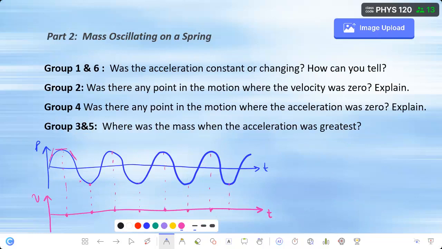Before the 0, what is the slope of the tangent line? Negative, and then positive. So how is it going to look? You can say this is positive velocity, and then it becomes 0, then negative, then becomes 0 again, positive, 0, negative, 0, positive, 0. Good? You see, the velocity is kind of like a sine and cosine function, yeah? And it is changing velocity.